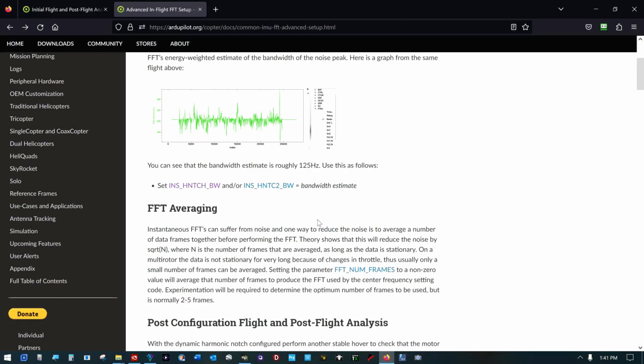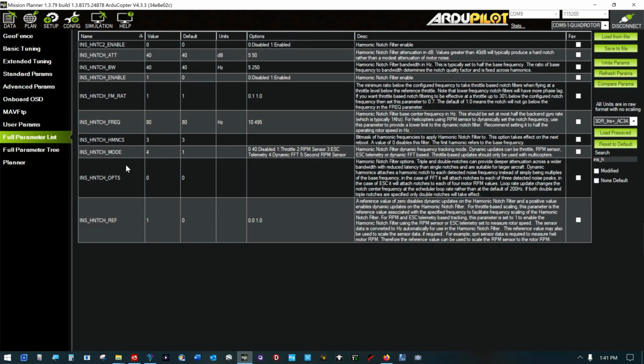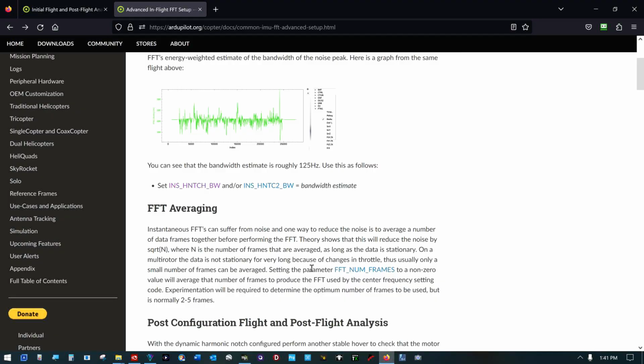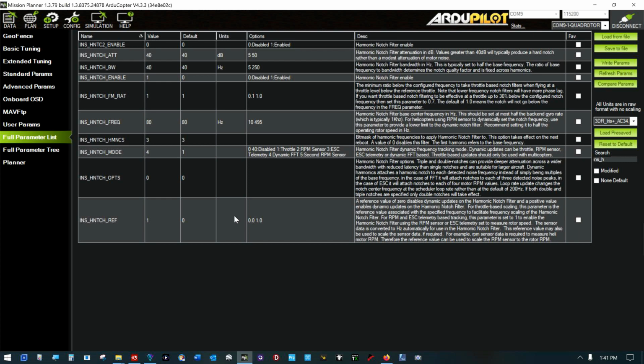I know what we're about to do, this talks about averaging, and if you do the averaging, which is right here, I think, frames, number of frames.